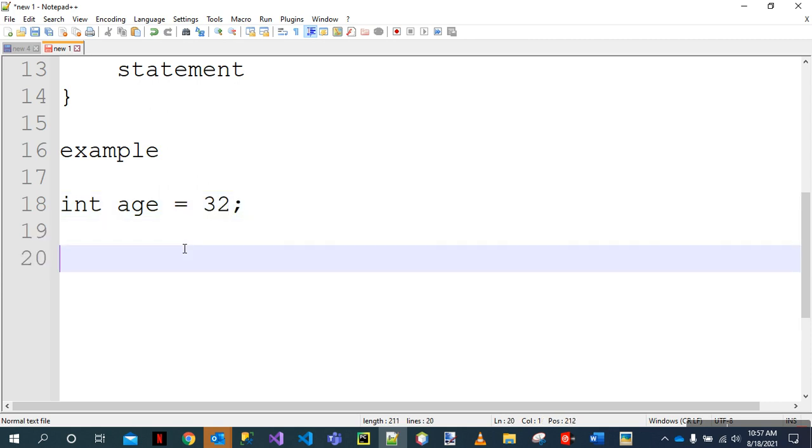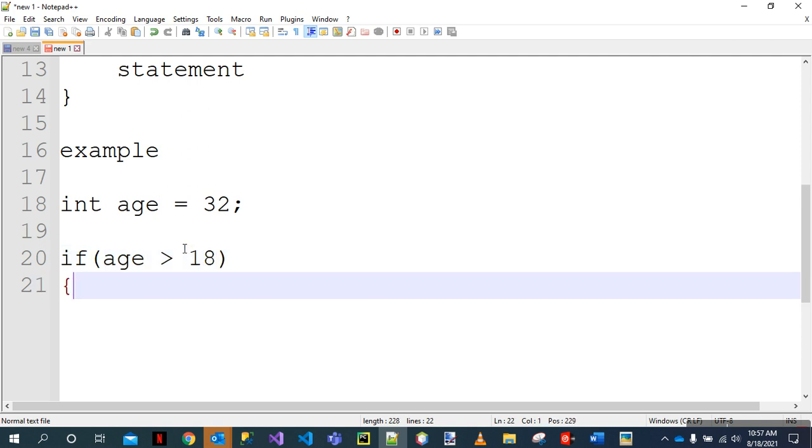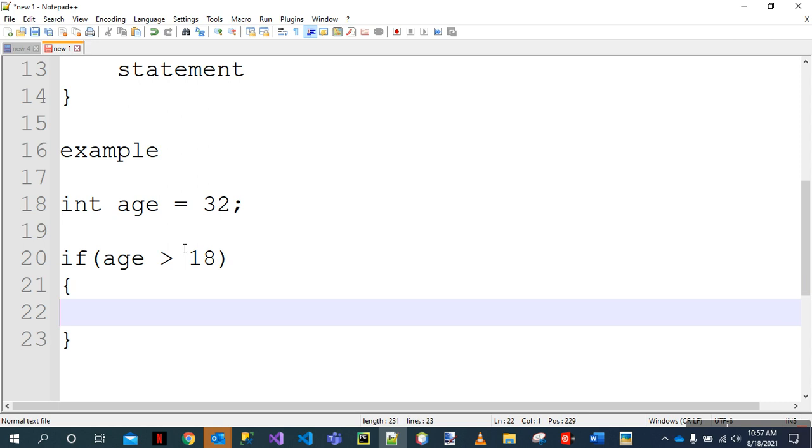Then we say, if age is greater than 18, are you with me? Then this person can vote. We can then say Console.WriteLine in the following fashion: You can vote. Simple like that.